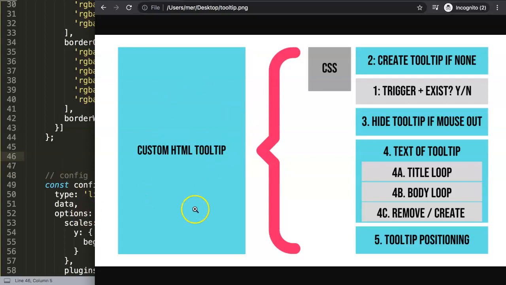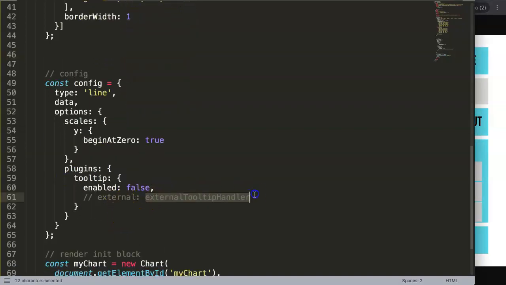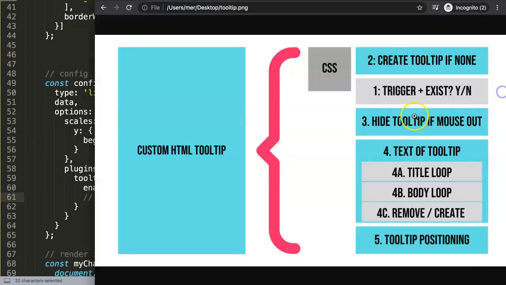Alright, so first of all, to create a custom HTML tooltip, you can see here this is one. It consists of a few items. And the CSS I put separate because we can work on that later on. But the most important part is first here is triggering it. So how do we trigger it? Well, we have this here. This is basically the trigger. We'll load here. Then it will start to load that specific part.